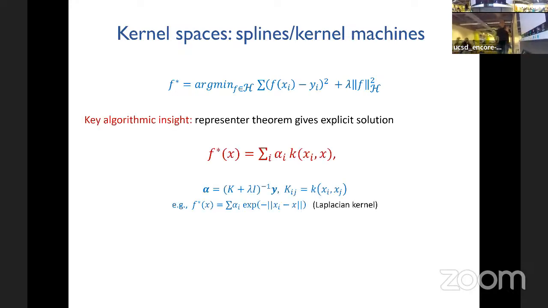And the beautiful thing here, that's why we don't really need to think too much about these infinite dimensional spaces, is that for many cases we know that kernel explicitly, and the upshot of this is that f has this explicit representation as a linear combination of kernels. For example, if it's a Laplace kernel, f simply has the following form: sum of alpha_i e to the minus norm of x_i minus x. So we can forget about all this infinite dimensional stuff and simply fit these alphas. And it turns out that for this problem, fitting alphas is simply solving a linear equation. So this is a very clean and nice setup for doing a lot of analysis.